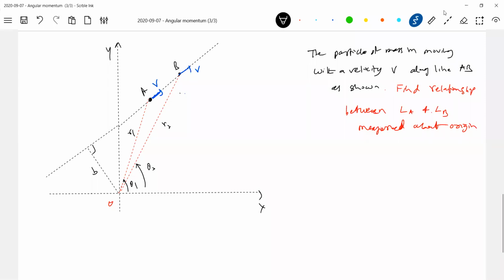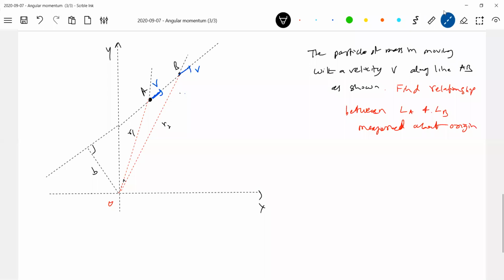Or the simplest thing, let's use the perpendicular distance about O. About O, when you go for the perpendicular distance, this will become B bar and this will become the velocity. And B will be the same for both triangles. Either you go for this triangle or this triangle, it will be the same. Instead of this theta 1, you're getting confusion. Some are asking, sir, why are you defining here only? We'll do one thing.